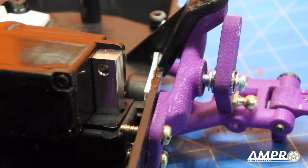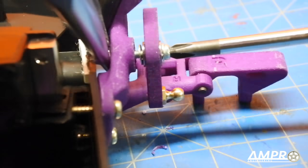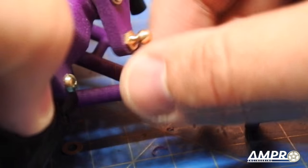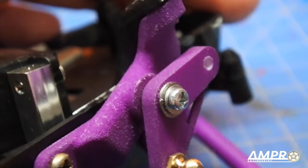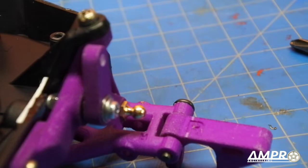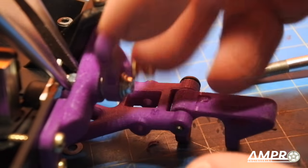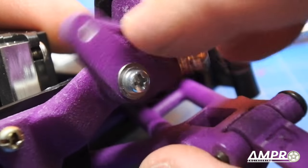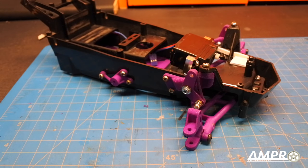I have shortened that screw by two millimeters — so if you've got an M3 by 18 millimeter that's awesome; usually you're probably going to have an M3 by 20. Note to self: this has to be able to go in the other direction. A little tidbit from me, the designer who installed this incorrectly — you want this to rotate very freely and it might take a little snug and then a release to seat it all. What should happen is it's nice and tight in here so the screw isn't moving, but this should move very very freely back and forth because it's on a ball bearing — and that's what we want to see. We are on the home stretch everybody.